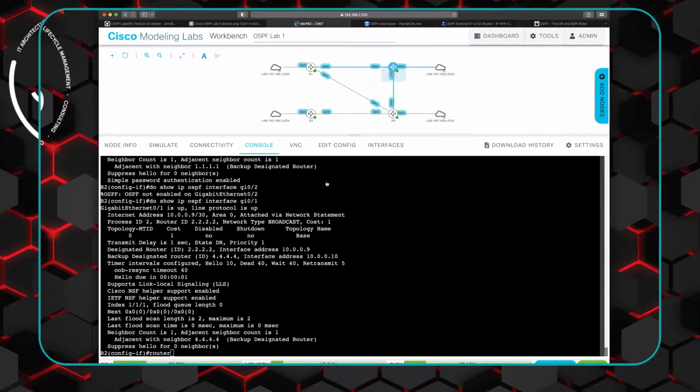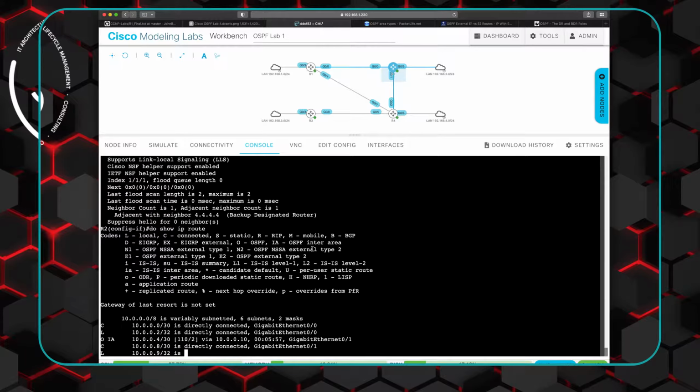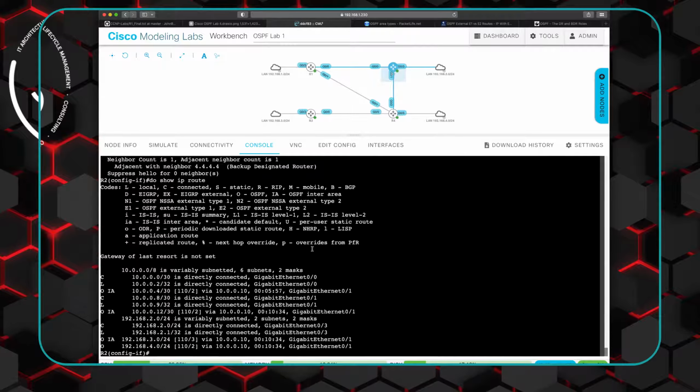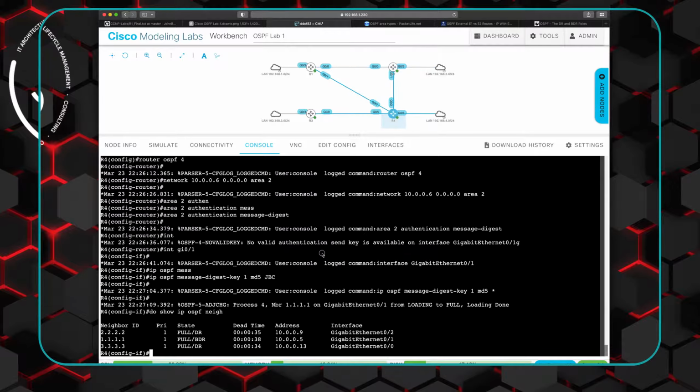And let's see if we're actually seeing this over. Do show ip route. And you see here, because of the fact that it's not connected to area 0, we're not getting that route over here on router 2. Let's see if we can see it on router 4.